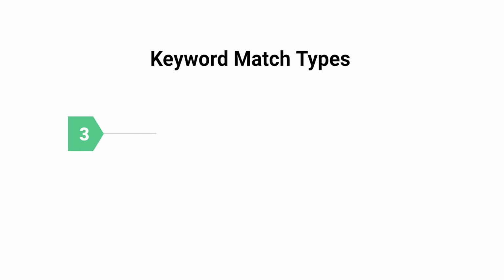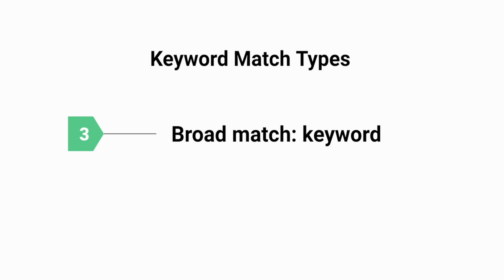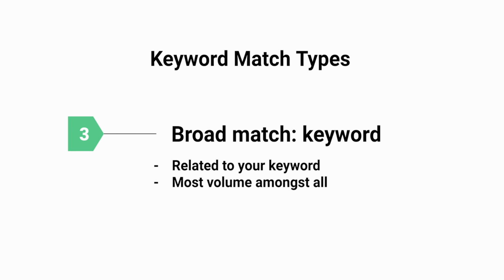Now the final keyword match type is broad match. In broad match, ads may show on searches that are just related to your keywords. It can even include searches that don't really contain the keyword terms, and so this can attract way more visitors to your landing pages. It has the most volume amongst all the three keyword match types. It can also help you spend less time building out extensive keyword lists, so you can focus your spending on your keywords which are bringing out leads and clicks in Google Ads.